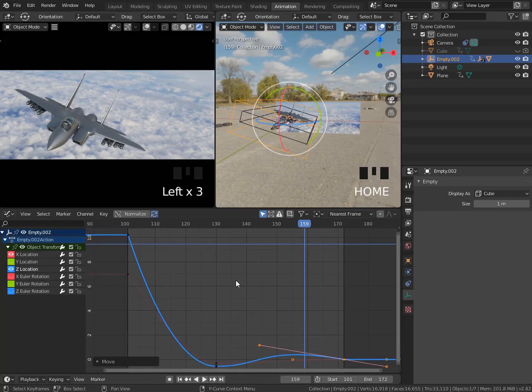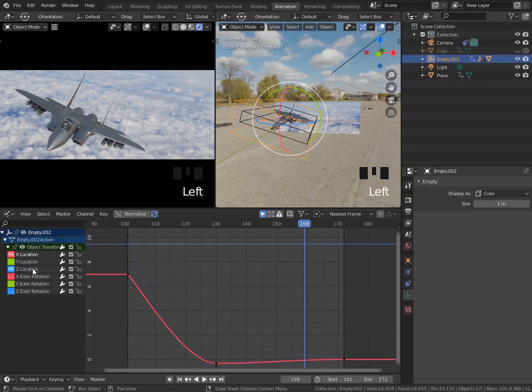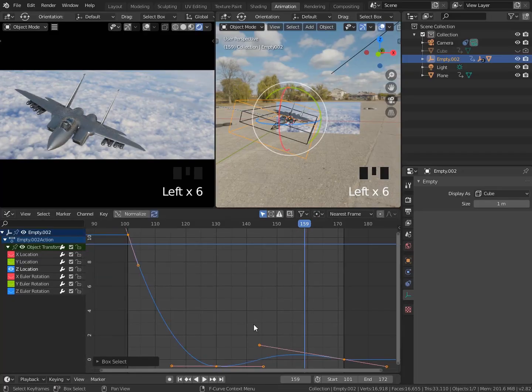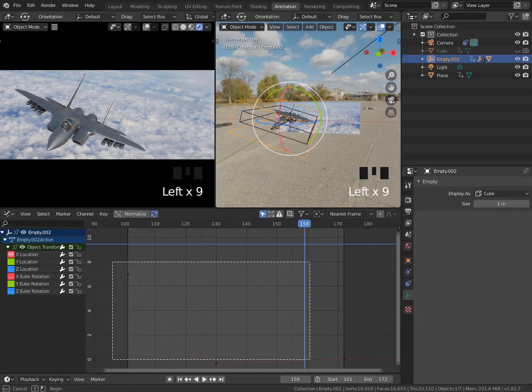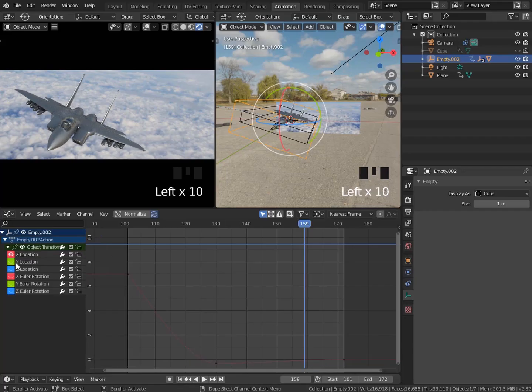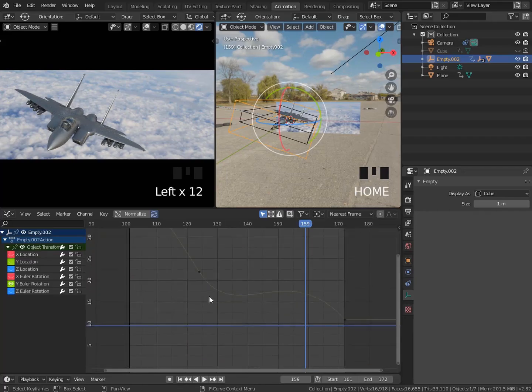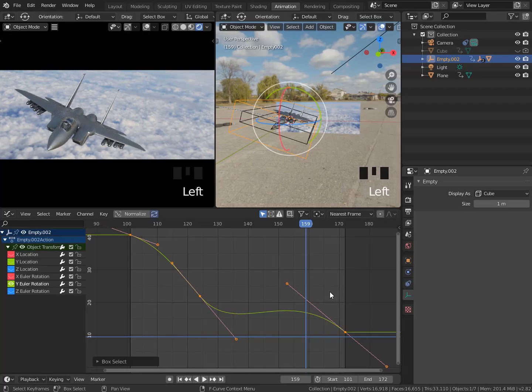I'm going to screen capture these last graphs that we have here. So this is X and Z. This is what our final graph for our position is doing. Something like this. Look at Z by itself there, it's right there, and then we'll look at X by itself, something like that. And then we'll look at the Y rotation, which is the only other thing that's rotating. So again, it's 9 keyframes total. That's it. And it's really just a matter of a lot of tweaking, a lot of experimentation.